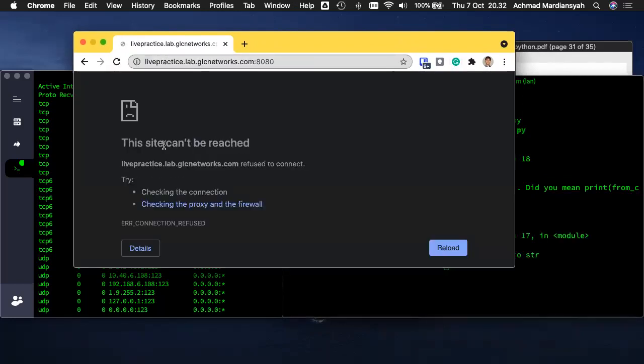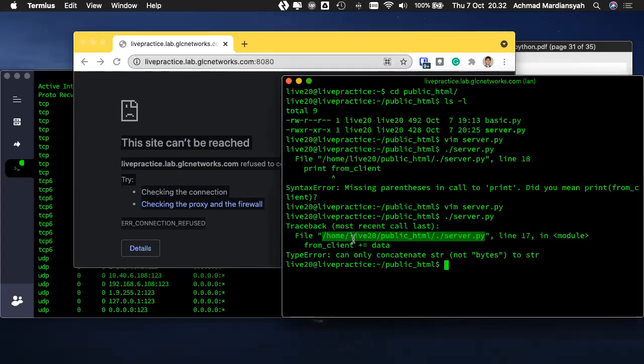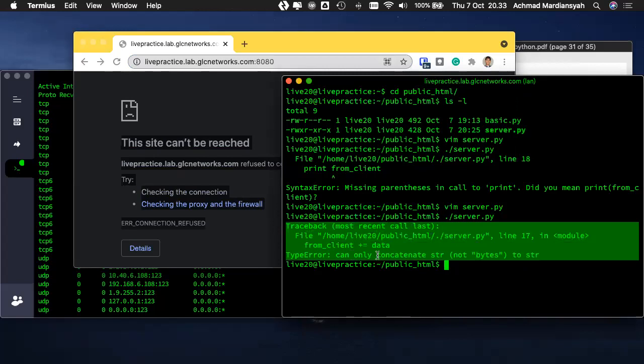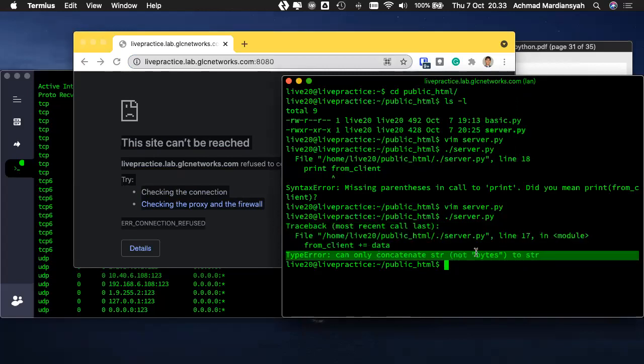So as you can see, nothing here, because my browser is expecting a proper message, but this server cannot do that. Yeah, only concatenate a string.